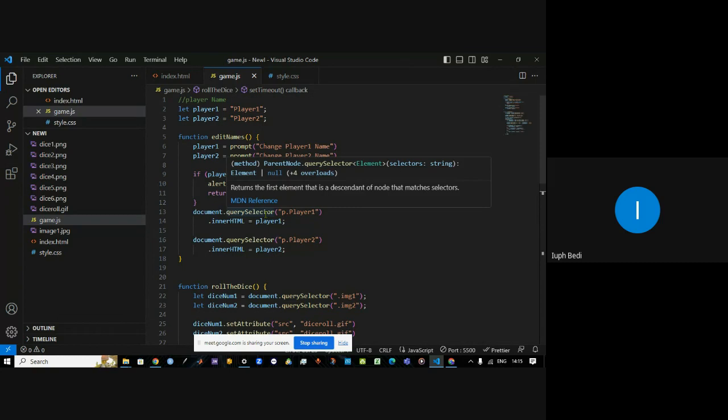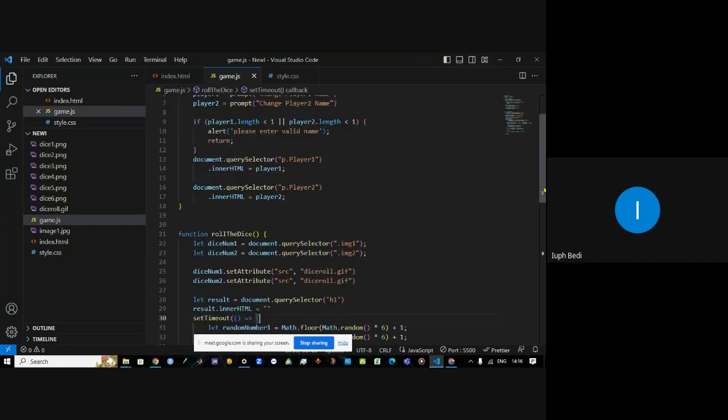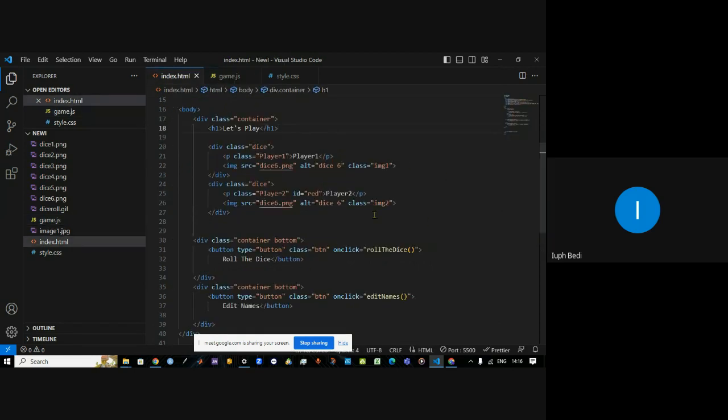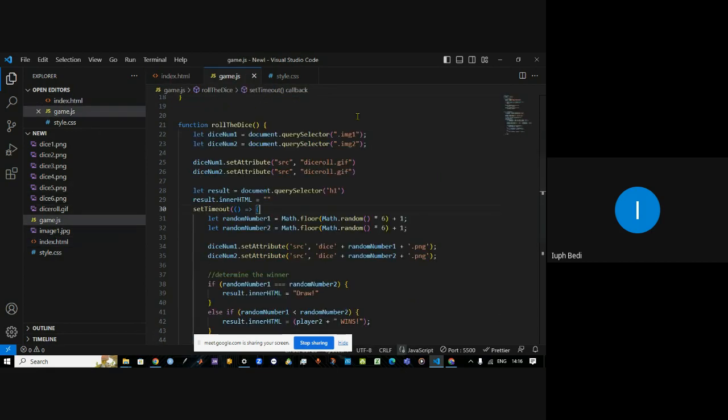And then if it's not the case, if it's the case where it's 1 or greater than 1, it's going to use inbuilt JavaScript functions to store that variable as defined above. And then you come to the roll dice function. So you define these variables, because I told you at the beginning it's 6, right? So if you look at this image one, you come to JavaScript, you get the image one, it's dice 6. So the initial display of the two players is 6. So this is what this is responsible for.